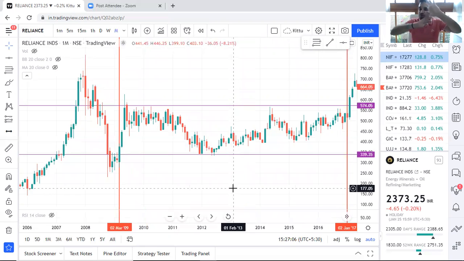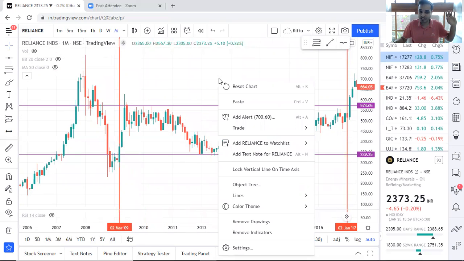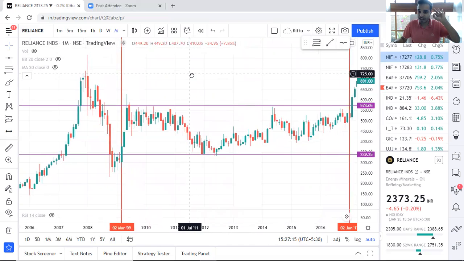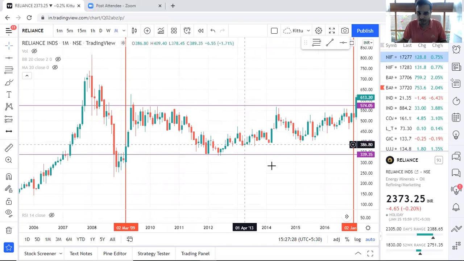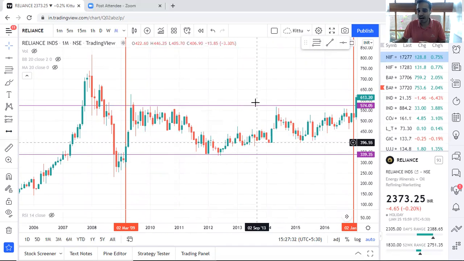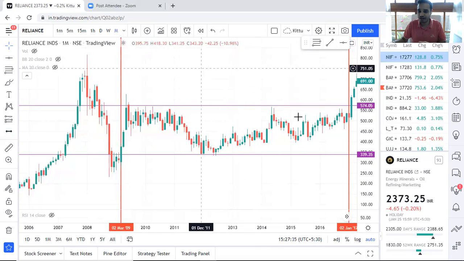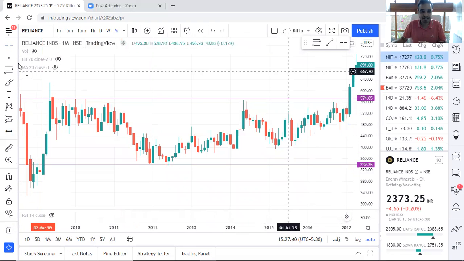Reliance is in the same zone. Whoever invested and held on for 10 years is frustrated that Reliance is not moving anywhere. Got my point? A small glimpse or tip I was giving in investing. Also in cash, whoever held Reliance for these 10 years, it was completely a waste of time and money, right? 10 years, it is not moving. So you can see from 400 to 500, 400, 500, 400, 500. That is the consolidation. Then when we need to invest, once we identified this range, see the breakout here. Are you able to see the breakout here around this red line?